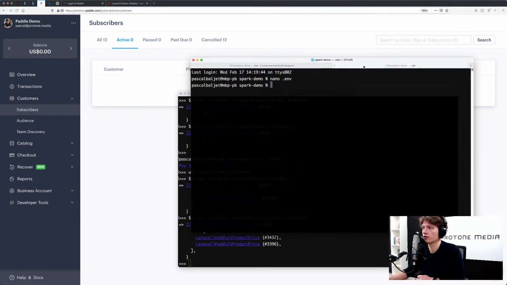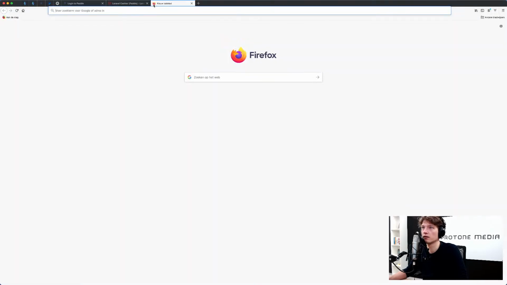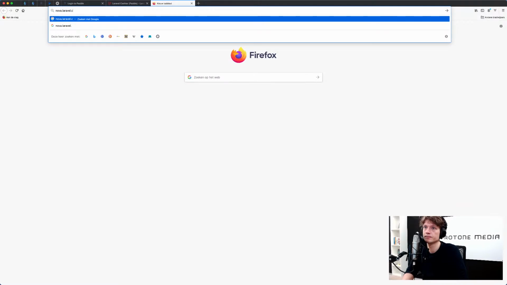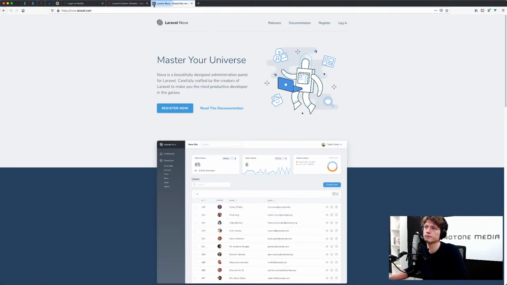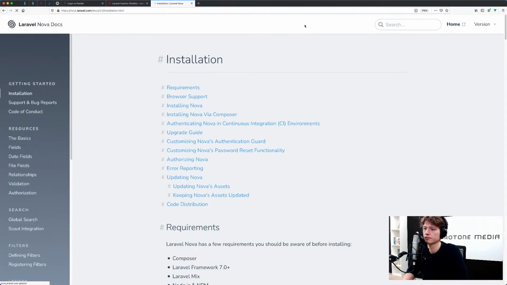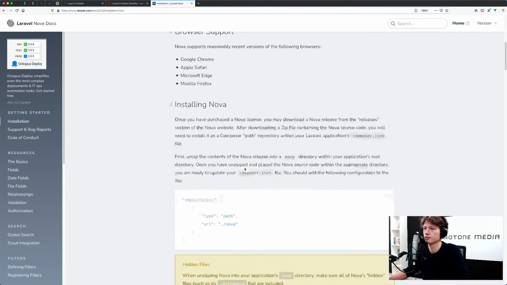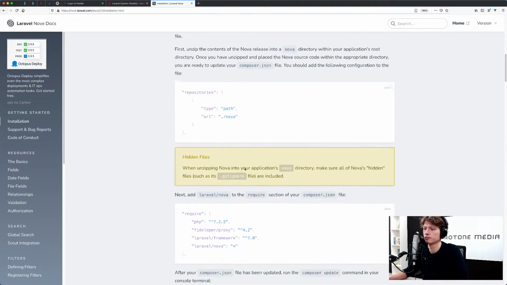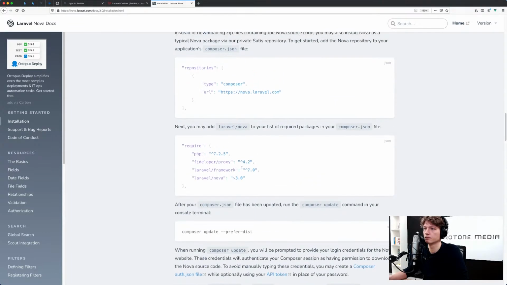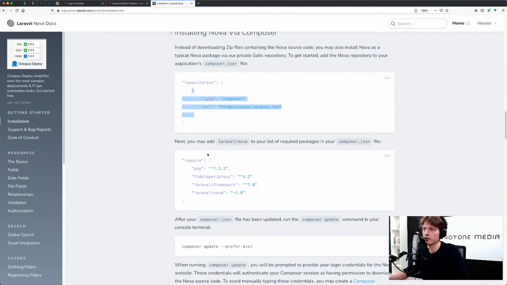I'm not sure if I set it up on this machine, because I have a Nova license somewhere. Yeah, let's see if this works.